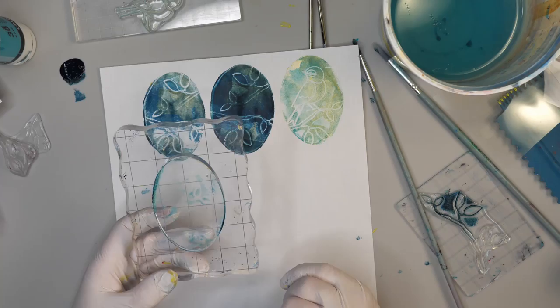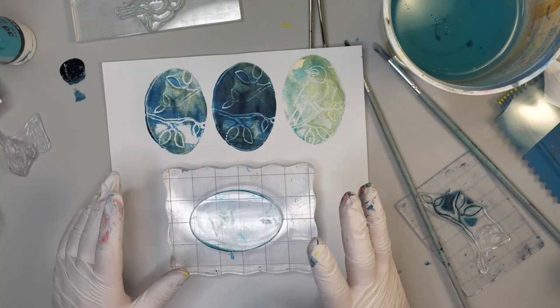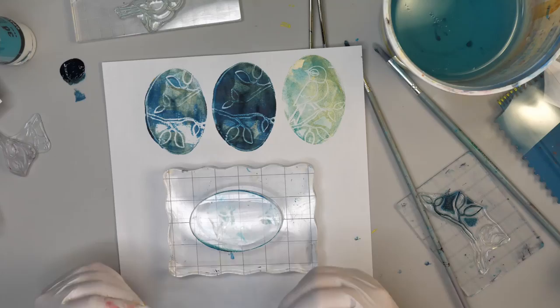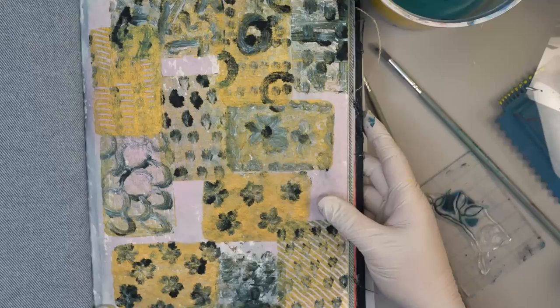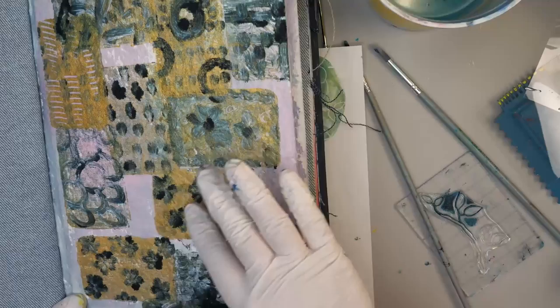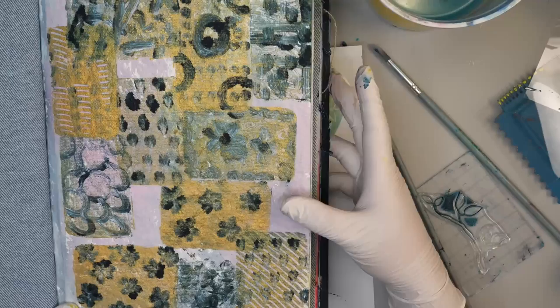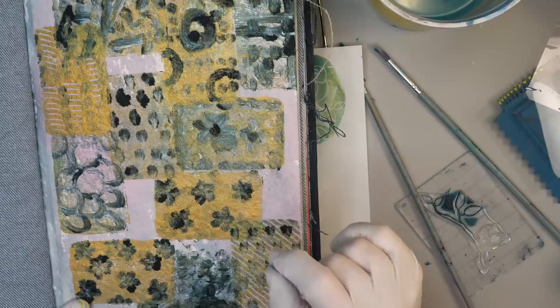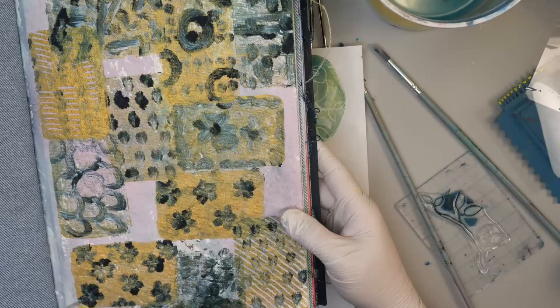There are ones that you could actually create their own full background from. When I was playing around with this technique, I actually just took a piece of watercolor paper that already had some paint on it, and then just started playing around with adding different doodles and different shapes and patterns in my book. This isn't done yet, this is just one more layer, but just to show you that by just adding them as little layers, adding them as little patterns or little pictures on your regular journal pages, it can go a long way for creating a really interesting design.